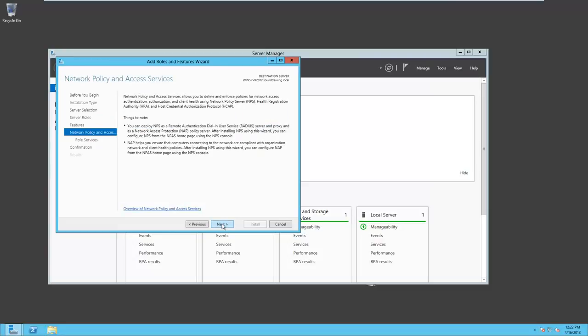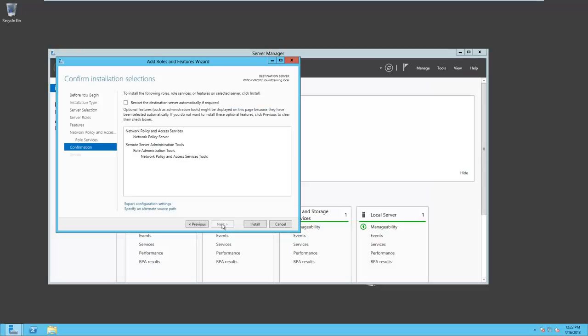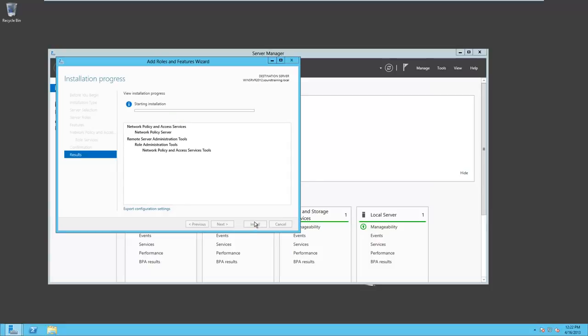Click Next. Click Next. I'm going to click through a few things here. Click Next again. You know, have you ever noticed Microsoft has always seemed to enjoy having us click through a lot of screens that don't do anything, and there's no exception here. Click on Next, and we'll click on Install. You could choose to have it restart automatically, but I kind of like to control that sort of stuff. I don't like surprises, so that's up to you.